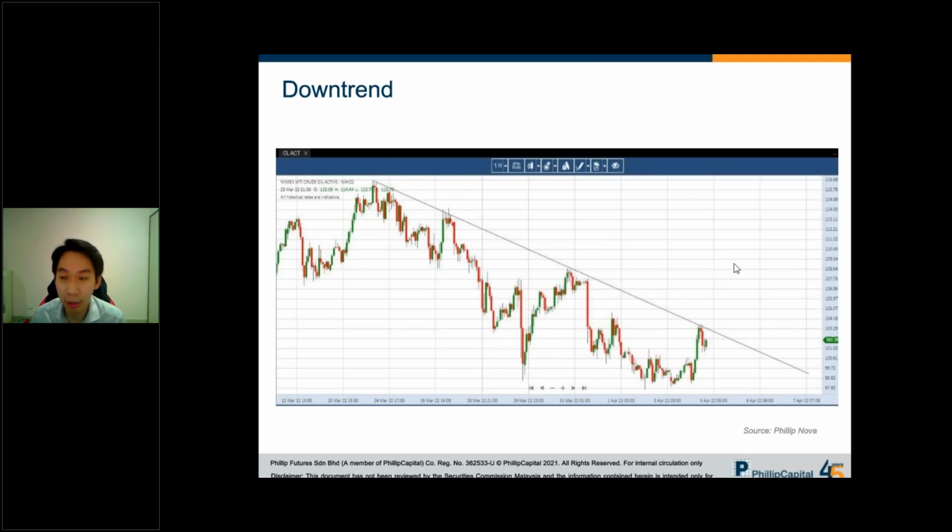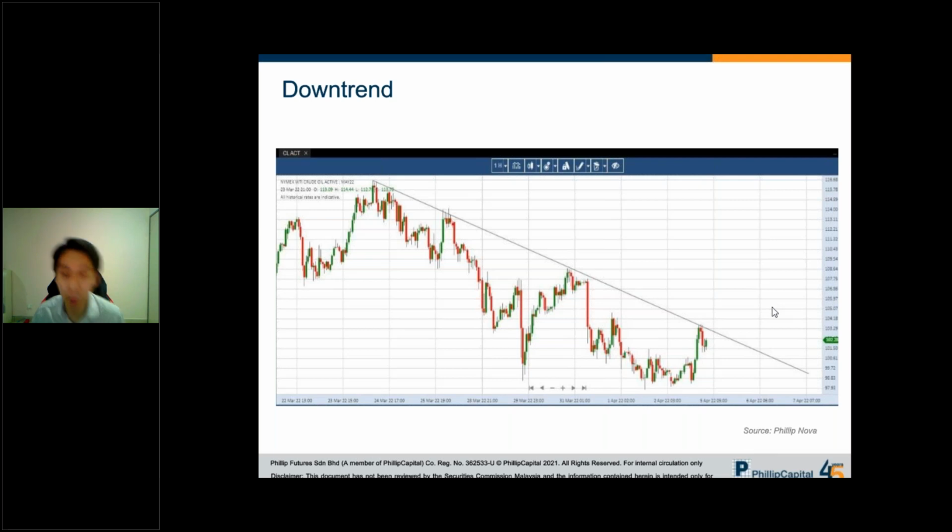When you want to know which trend the market is in, you want to look for lower highs and lower lows. You can see here, I have drawn a trend line for you to easily identify the current trend. There are a lot of lower highs and lower lows. When you are looking for a trend, I would recommend you look at a higher time frame. This time frame I'm looking at is 1 hour.